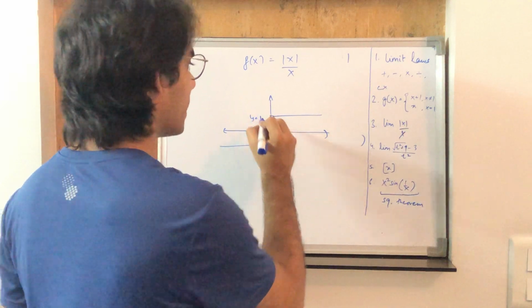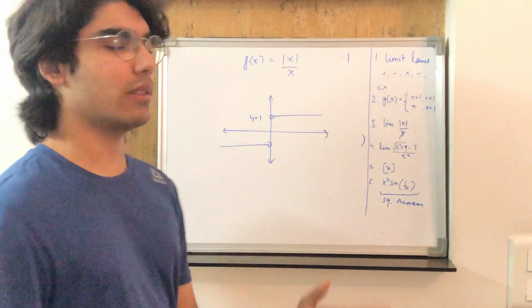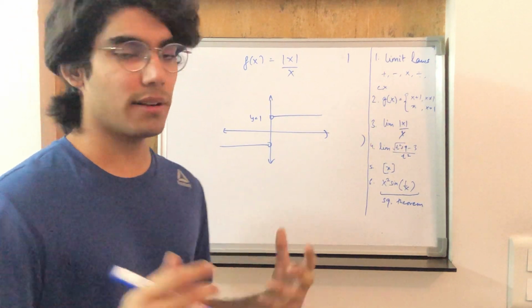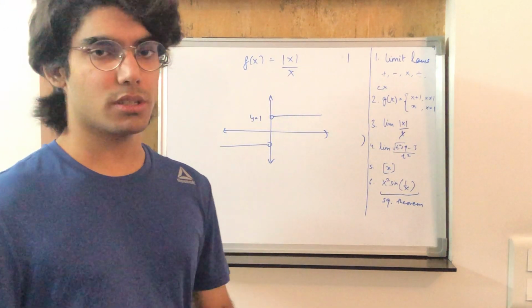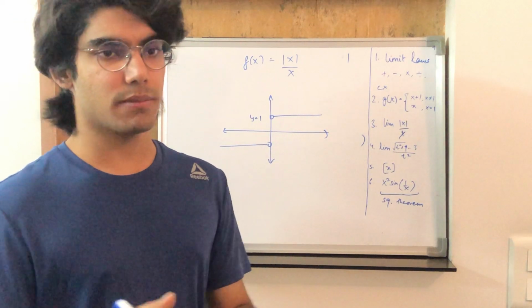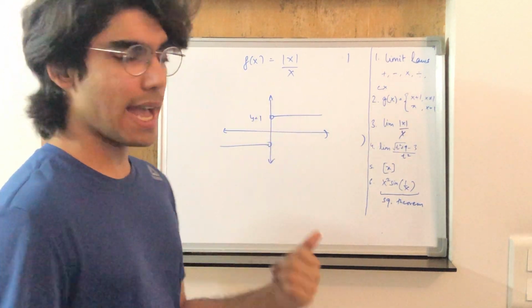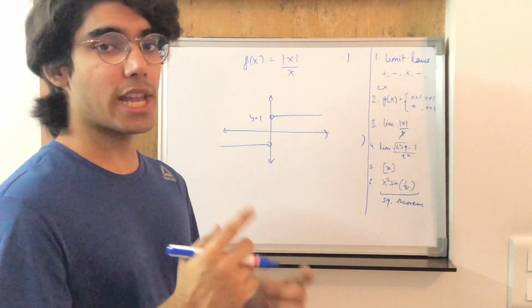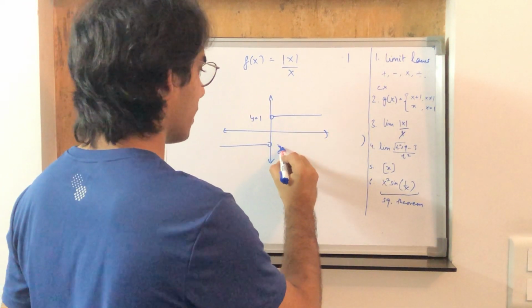It's going to be at this line, y is equal to 1, right? Because the numerator and the denominator are going to be the same. However, for negative values, let's say you take negative 2, the mod operation is going to make that negative 2 into a positive. So that's going to be positive 2, divided by x, and x was negative 2, right? So that's going to be 2 over negative 2, which is negative 1, which is this line right here.